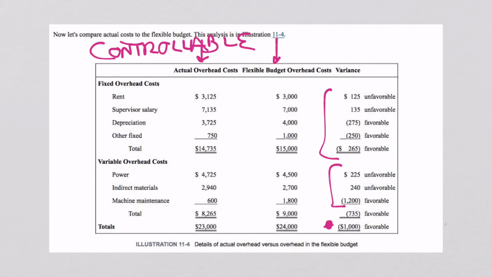So this shows, well, how did management do with rent? Oops, they incurred more rent than we expected. They incurred more salary than we expected, and so on down the line. Even the variable overhead costs, there were some changes, and we're going to look to management as to, did they do good? Did they do bad? What caused the actual expenses to change? All these expenses are somewhat controllable by management.